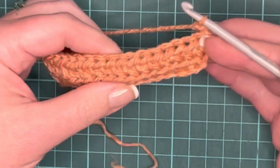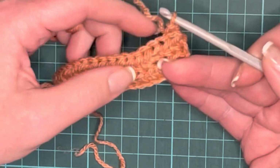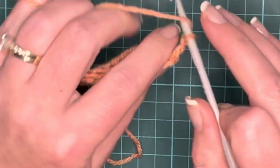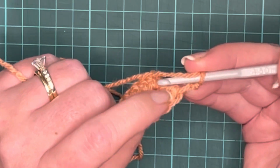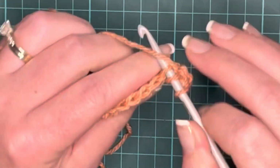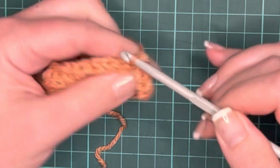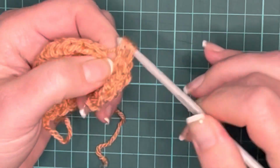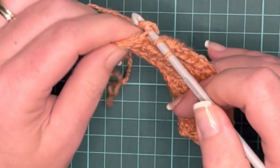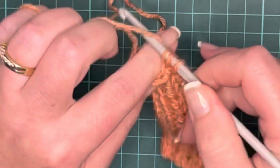So turn your work, so as you can see down here we have a little line across our work, and here you can see a bit of a V pattern. So for this one we're actually going to work into the back, so we're going to do a double crochet and we're going to go into the back of this stitch here, into the back of the next one, and we're going to do that all the way across. So when we lay it flat, we're going to have a lovely V. Okay, so we're pretty much at the end. Make sure we get this last stitch.